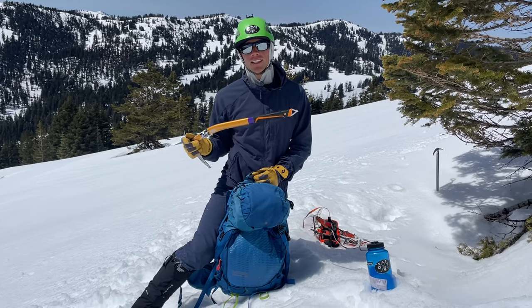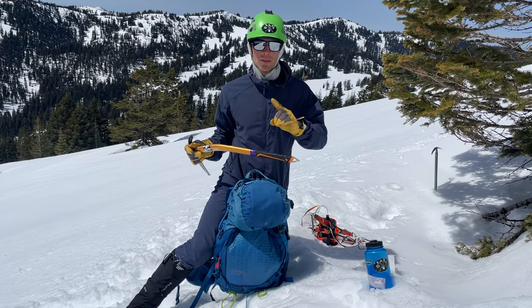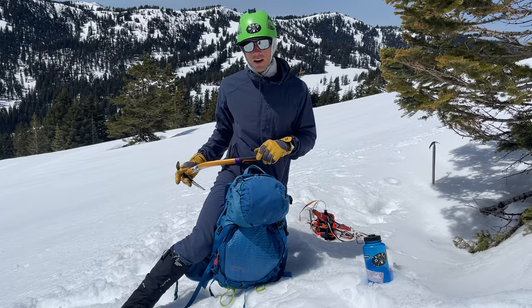How to put your ice axe on your backpack. This is something you really want to get right, and there's really only one way to put your axe on your pack effectively so you don't lose it on your climb.